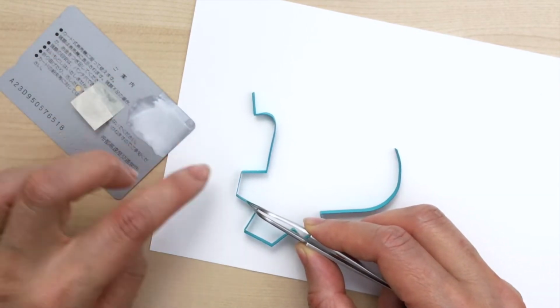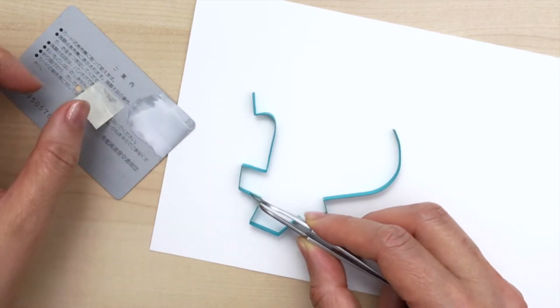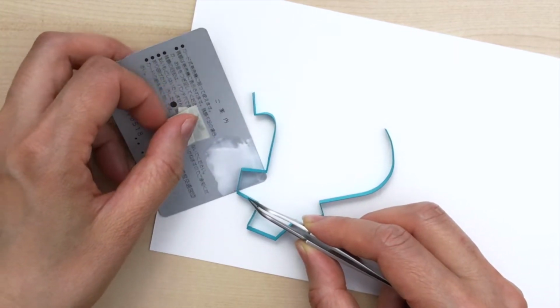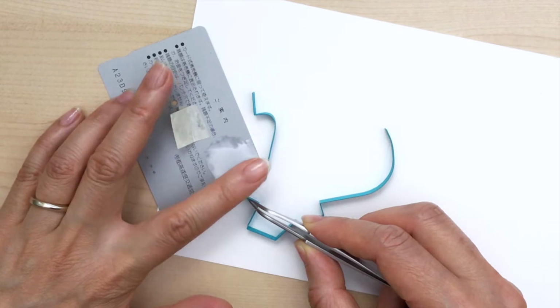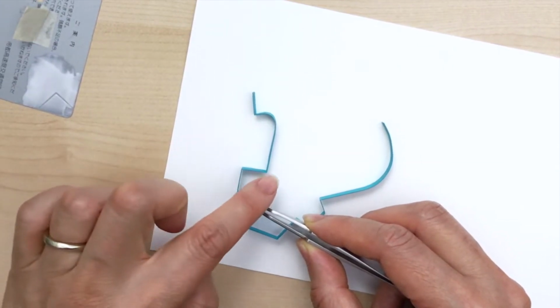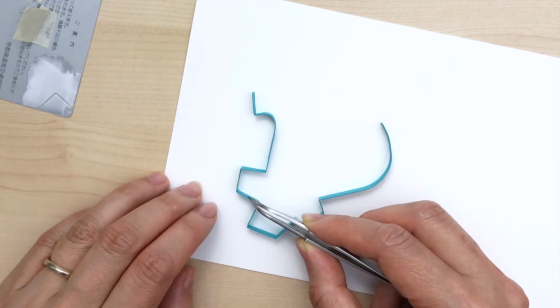Okay, so now I'm going to tackle this part and this part. And I feel confident in tackling 2 segments at a time because they're both straight, they're both quite short. So I'm pretty comfortable with that, but if you want to just do one at a time, you go right ahead.